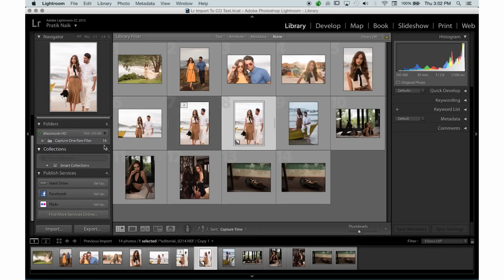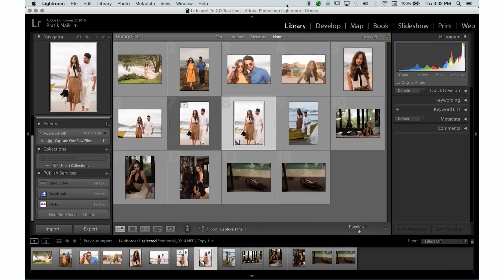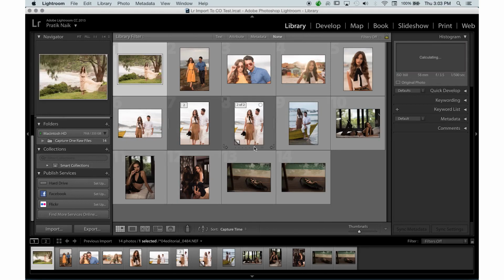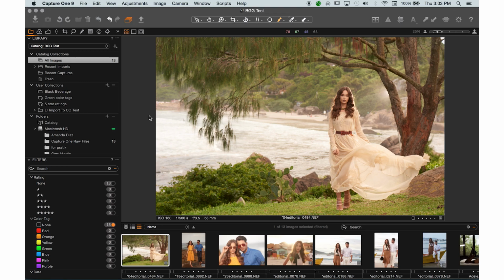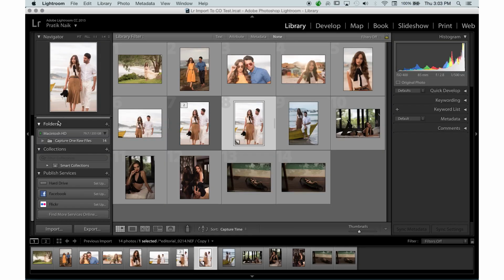The second thing is your library. The library is where the heart of the program is located, and often this is where you start when you import images. With Lightroom, it's under the Library where you see all the images that you've selected to be visible. Next, with Capture One, it's on the left-hand side as well, under Library, the first tab. And this tab here contains all of your library, similar to Lightroom as well.